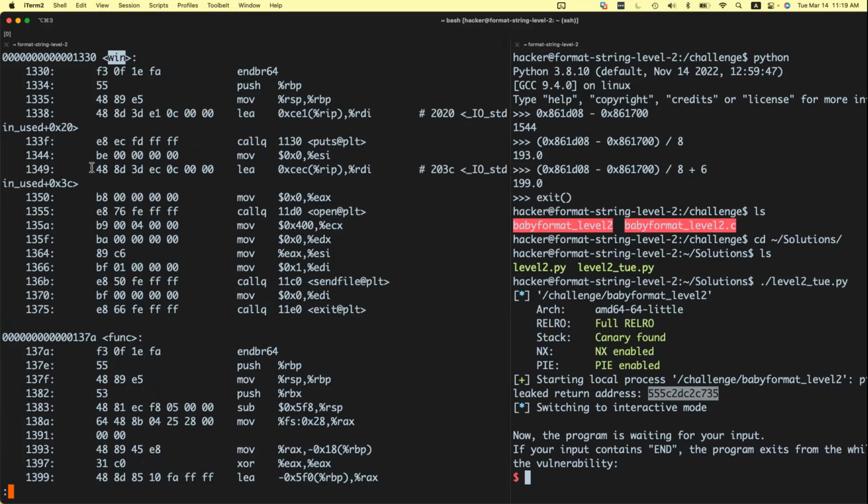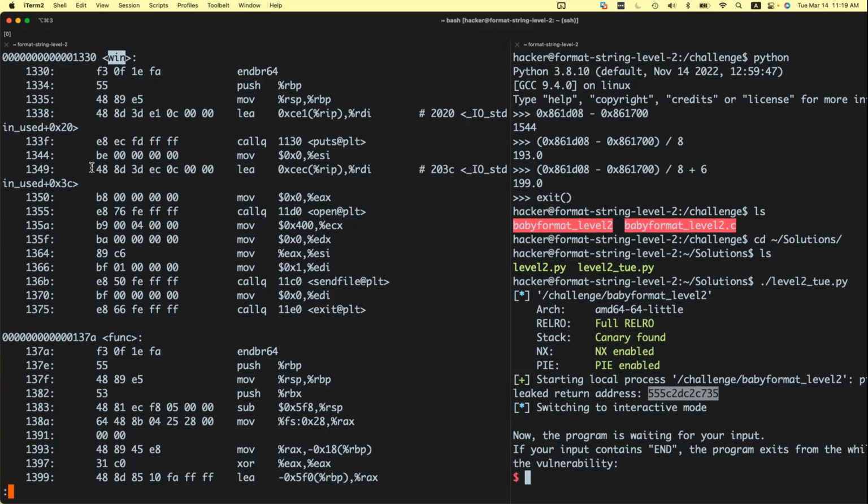So all you need to do is take that leaked return address, minus that hex 1735, and then plus that hex 1330, and this should be the runtime win function address.